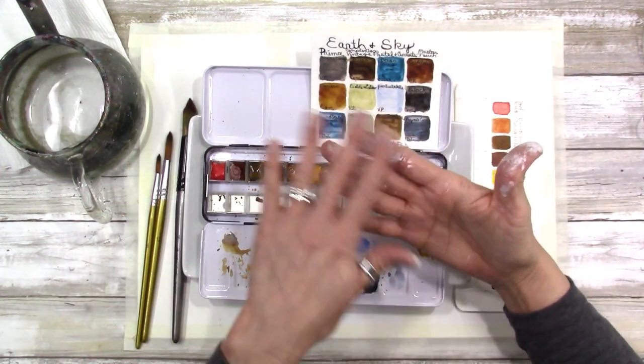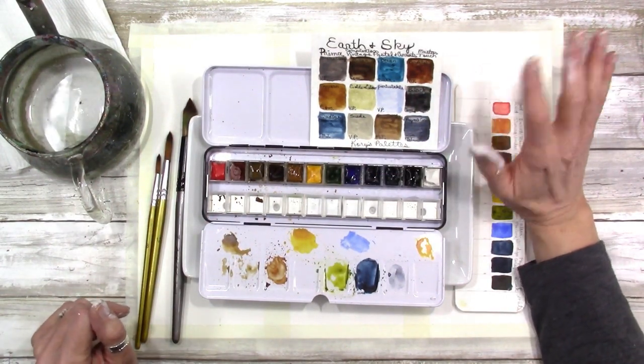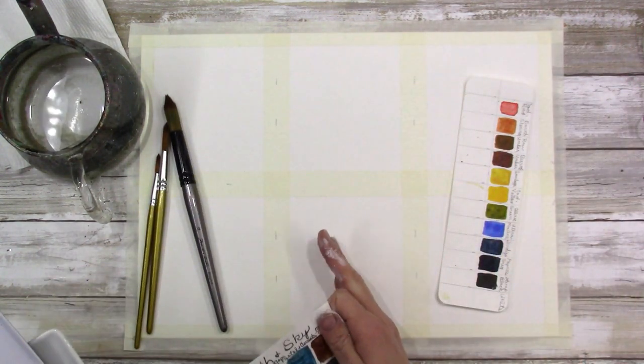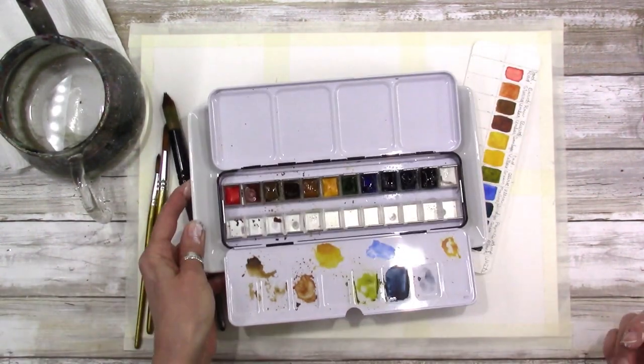So I've been doing some white painting behind the scenes today. I'm a little messy already. But what I want to do today is another study sheet here. I've got it right here on my table, this six-piece study sheet we've been doing.